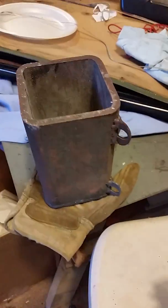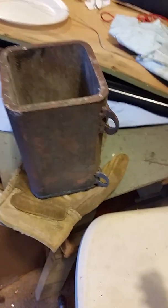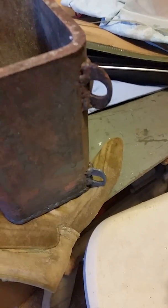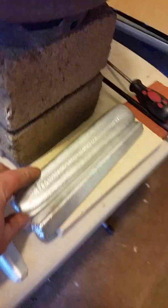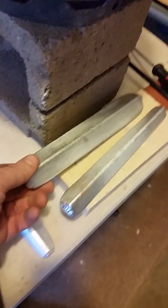Then I went a little nuts and made a crucible out of a big steel bar — I welded the bottom on and put tabs here so I can grab it and take a hook and pour it. Then I welded up a bed frame angle iron mold, and these are the bars that I made a few minutes ago out of scrap pieces of aluminum and a bunch of monster aluminum cans. This piece was left over.